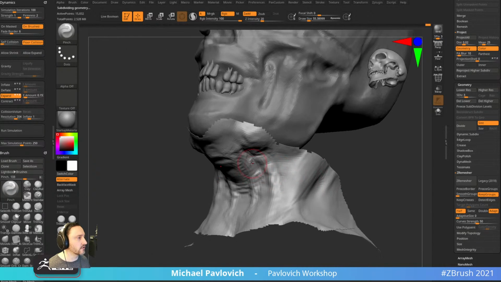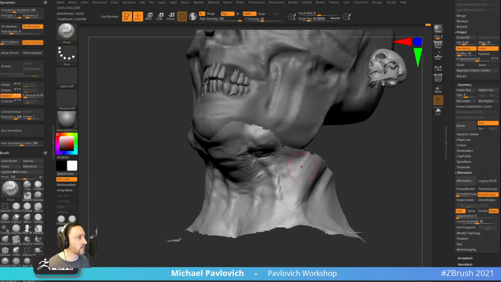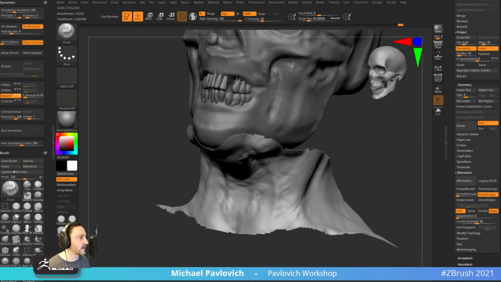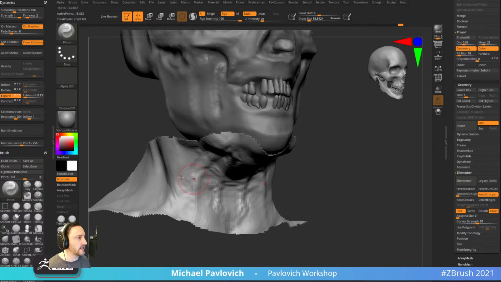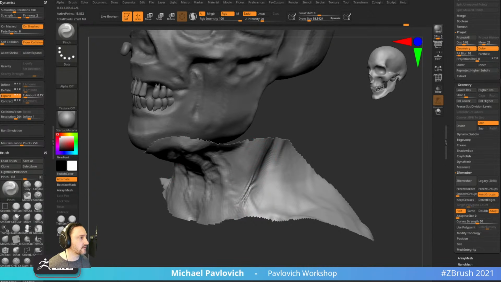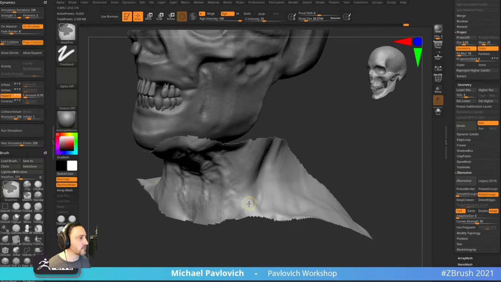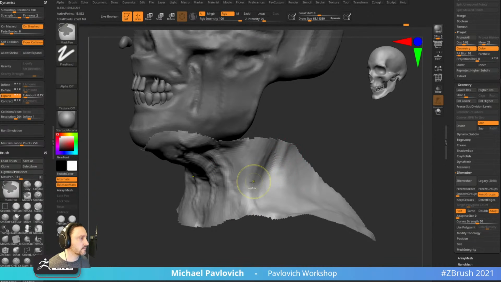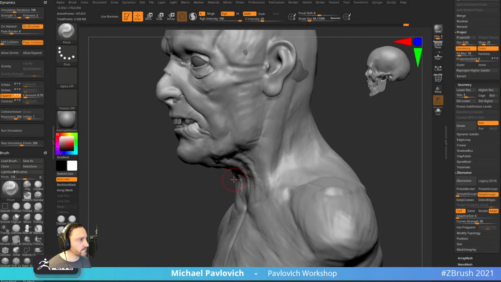Because it'll kind of look at your skin that you have, or the folds that you do have, and it'll go through and just kind of riff on what you already got there. So if you can dial in what's going on, you can use this to just enhance what you've already got. You can see how this line goes across here. It's just going to enhance what's already there. So if you don't want that, you can go through here and say, you know what, standard brush, go this way. And then when you use your pinch brush, it'll look at that geometry and kind of follow that direction. Maybe not as much as I thought, but.